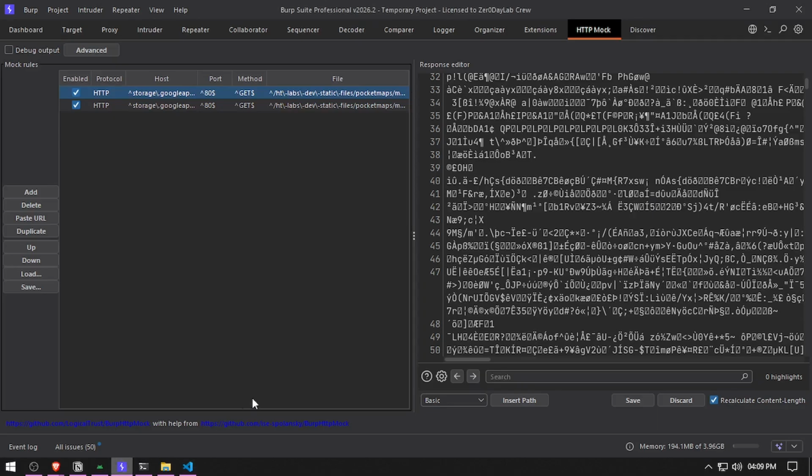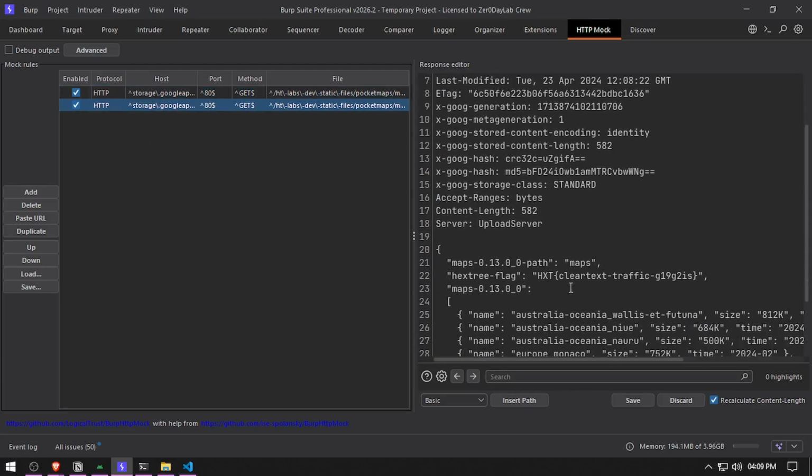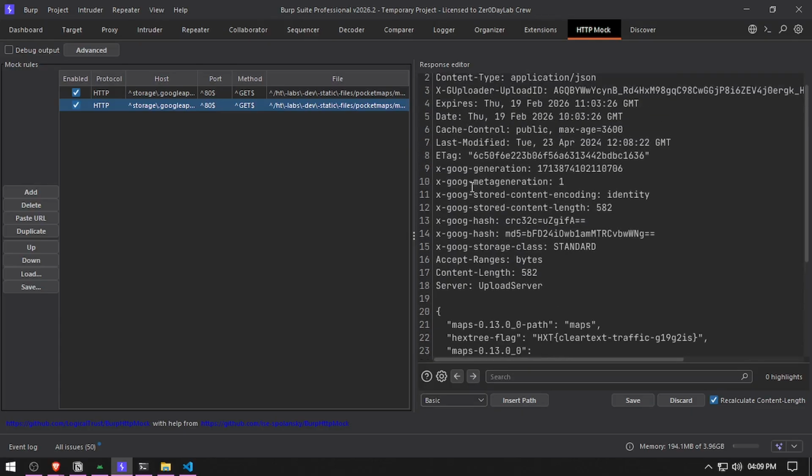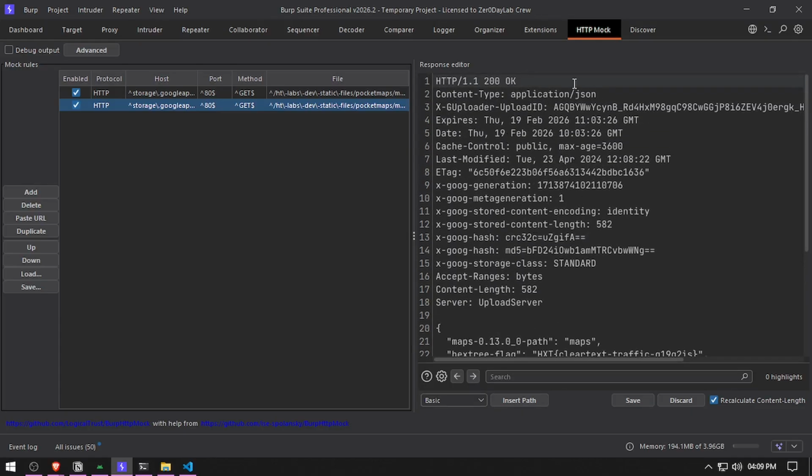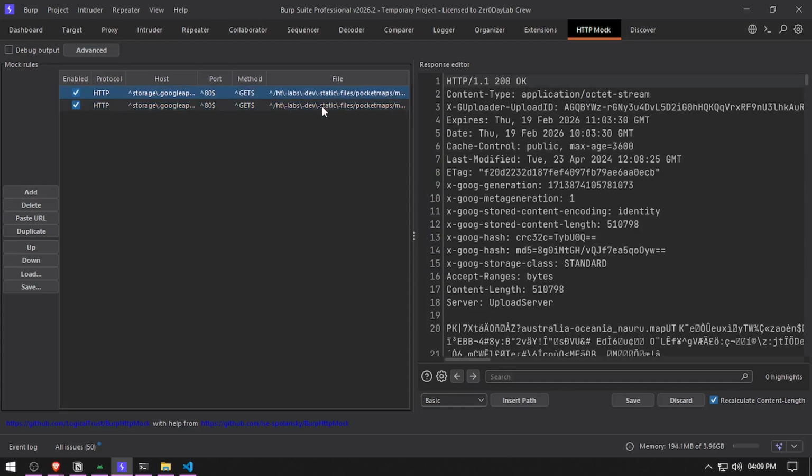Okay, now let's come to Burp, and in the HTTP Mock extension we have two requests. One is for the JSON and another one is for the gzip.